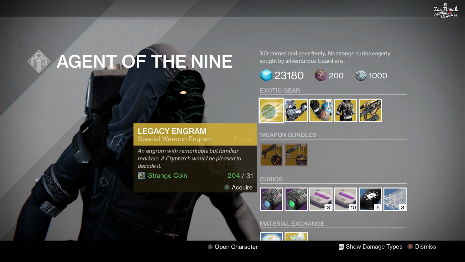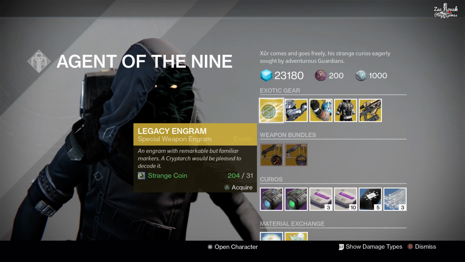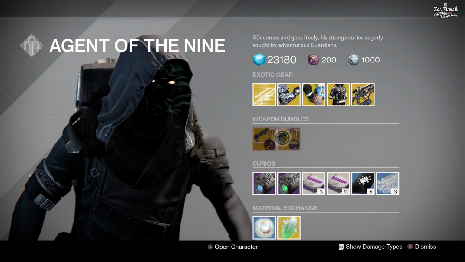And finally, next up, we've actually got the Legacy Engram. 31 strange coins for a Legacy Special Engram. You get a U1 special with U1 rolls, U1 stats, and all that U1 goodness. And you pick it up, you collector, if you want to get something from Year 2, Year 3, that was available in Destiny 1.